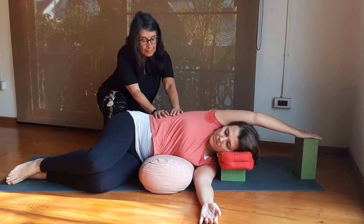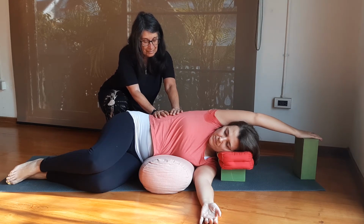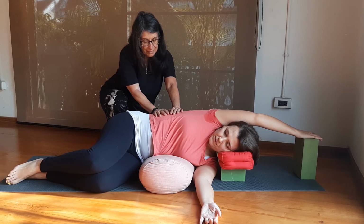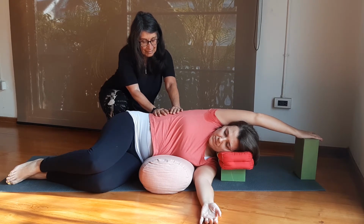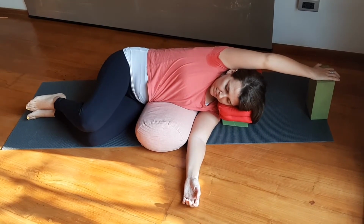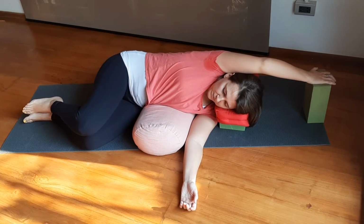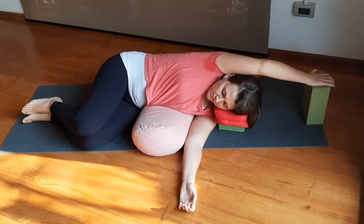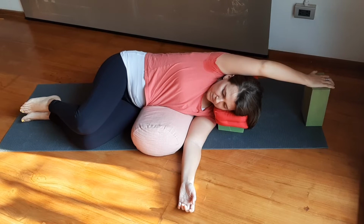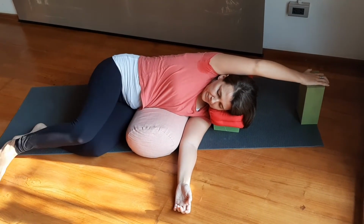Send the breath into the side ribs. So you can feel them expand with the inhale and drop down with the exhale. This opening of the side ribs from fingertips down to the hip helps to expand the breathing capacity so that you can take more breath in. You can adjust leg positions to whatever's comfortable.